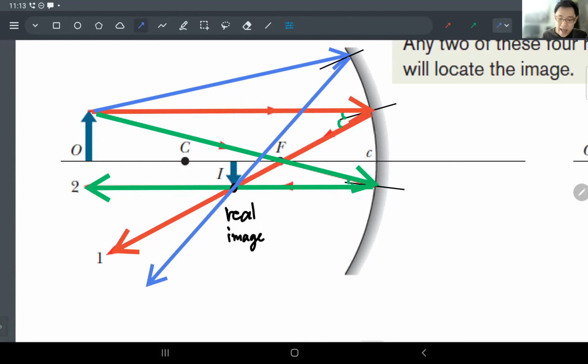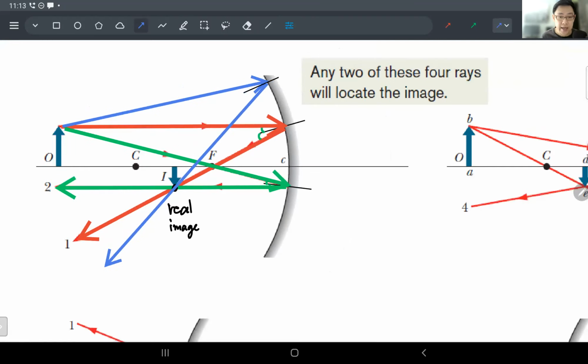All right, so you can draw as many rays as you like. They are all going to cross at the same point. That is guaranteed, that point must be the image location. Cool. But in reality, of course you can draw these kinds of lines and do the reflection, but you have to measure the angle. It won't work by hand. It might work with software, but it won't work using pens and pencil. You might have done this back in the day, but we're not going to do it here.